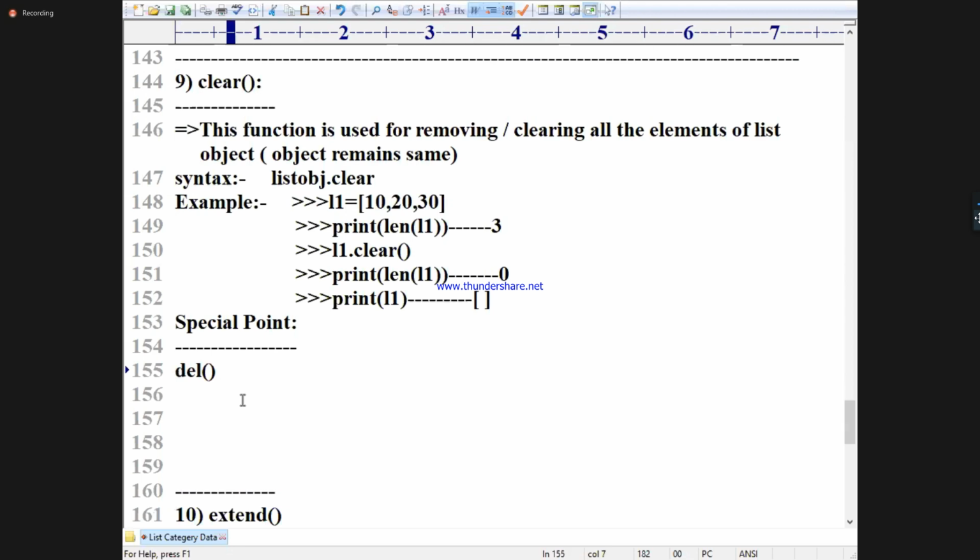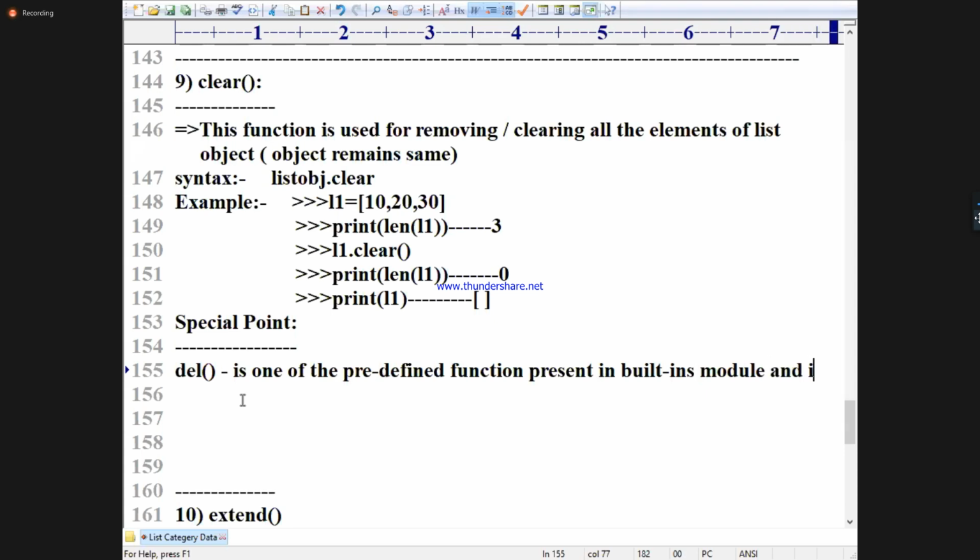So, special point, write down: del is one of the predefined functions present in the built-ins module, and it is imported by default.